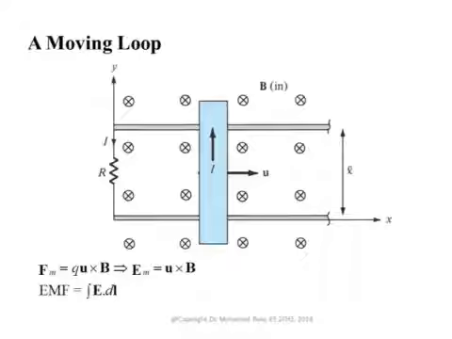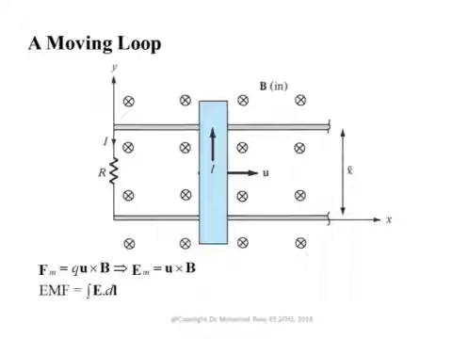Another interesting example is the concept of a moving loop. Here you have a loop where one edge is moving at a constant velocity. There is a flux B going into the page. It's a uniform flux, not changing with time. So the tricky part is that there is no change in time for the flux. The B itself is constant, but the psi going through the circuit is increasing. Why? Because if you carry the integral of B dot ds, the area is increasing with time as this edge is moving, so psi becomes a function of time. Psi is actually increasing.